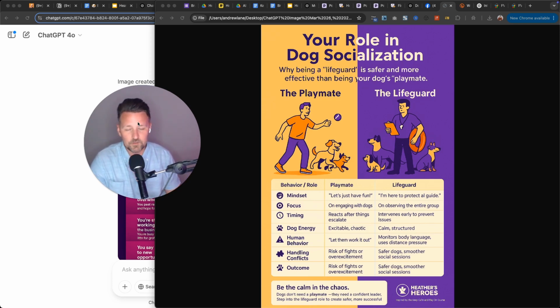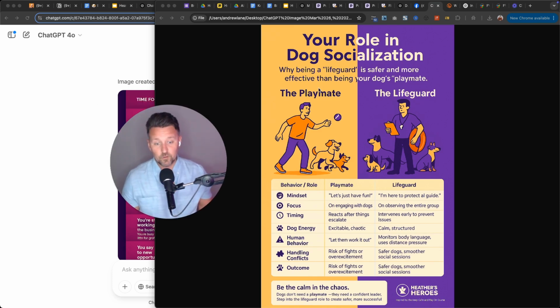But for now, I'll have to do some more testing to see how we can get more predictable, high quality outputs. So I'm curious, for those of you who are using this new 4.0 image generation model with ChatGPT, what's working for you? What kind of results are you getting? Any tricks or hacks that you found? Let me know. I'd love to hear it, and I will share some more updates as I do some more testing.